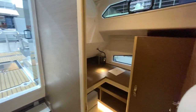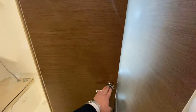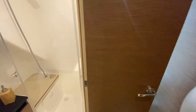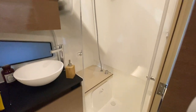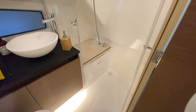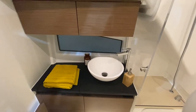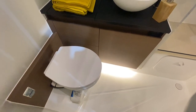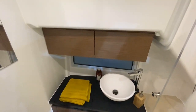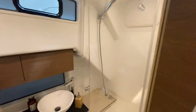And then let's move round to the head. This is really good. So for a 10 metre boat with the offering of deck space that it does, you have got a shower unit which has a door that comes across it. So it does mean you can bring your towel and your wash bag and everything into here without them getting wet. And then you've got your toilet with the option of it being electric as well. And there's plenty of space in it. Actually, tons of space. Really is unbelievable.